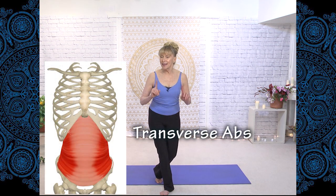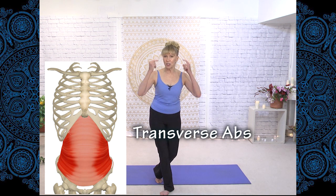Now, one of the ways we are going to do that is by thinking of the abdominals. These are a little bit hard to access just intellectually, so it helps to use some visualizations and your imagination. Imagine you just took your pants out of the dryer and the zipper's a little too hot in the front. As the bowl of the pelvis is level, you are pulling your lower abs away from the hot zipper, away and standing tall.